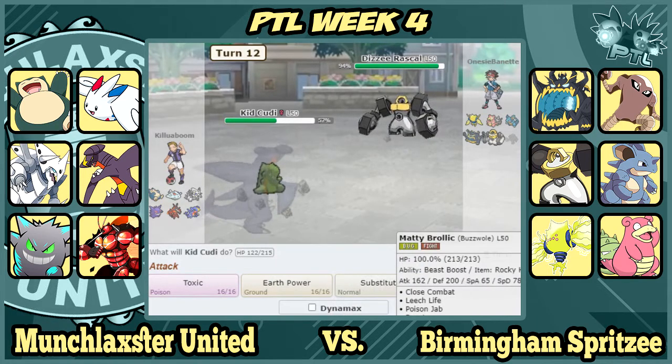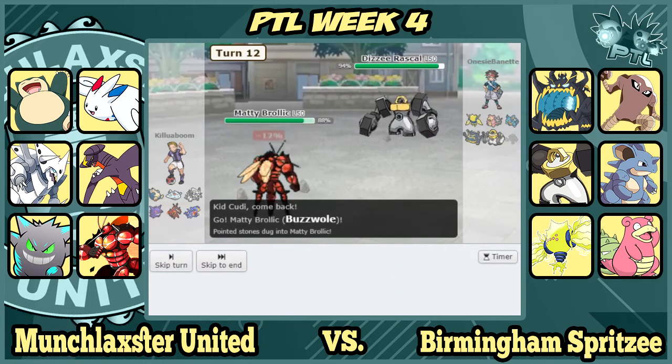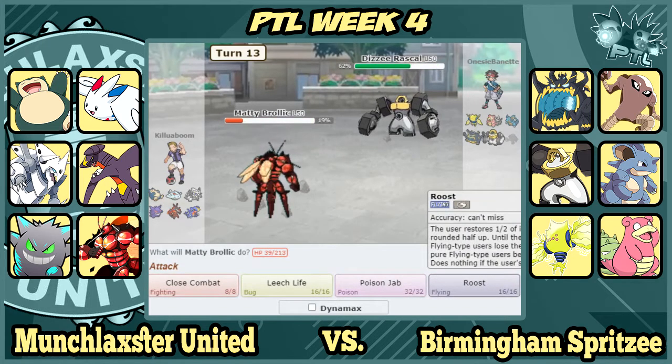Does Buzzwole help with anything else besides the Slowbro? Not really. So I think I'm gonna go Mandibuzz, because it really doesn't help with... well, Close Combat's kind of nice. I feel like I need this thing way more, so I'm gonna go into Mandibuzz. He should double Iron Bash, probably Banded. Yep, and now I'm gonna Roost up.